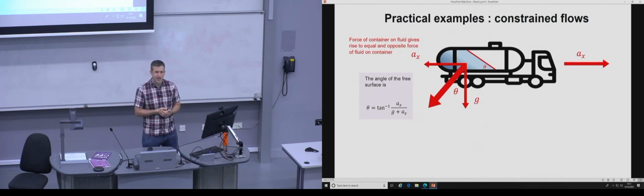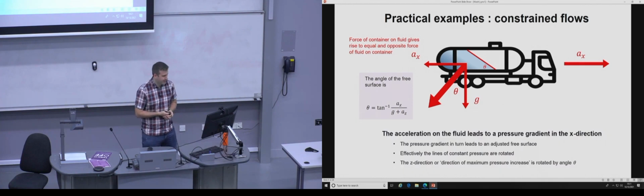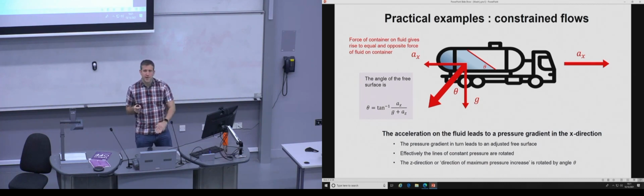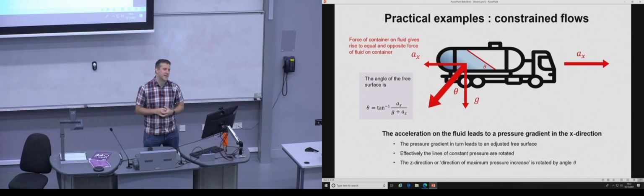And this is basically where the theory of hydrostatics comes in. Pressure gradient effectively has changed direction. When the fluid's at rest, the only pressure gradient we care about is vertically down. The pressure gradient is increasing as a function of the distance from the surface due to the weight of the fluid above it. In this scenario, not only do you have the weight of the fluid above it, you have the force applied to the side as well.